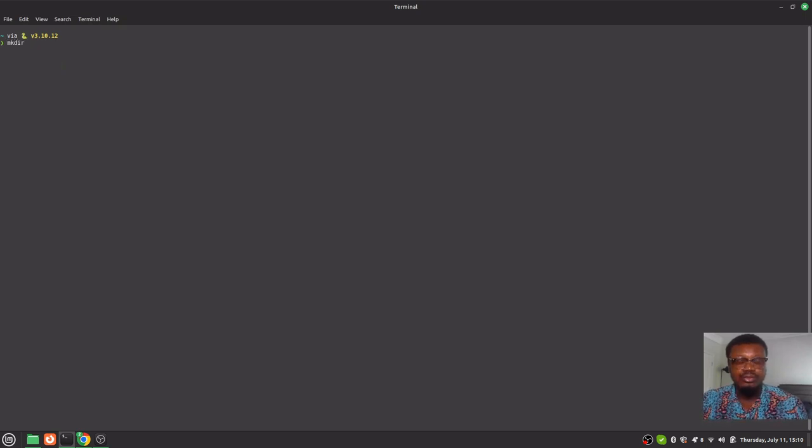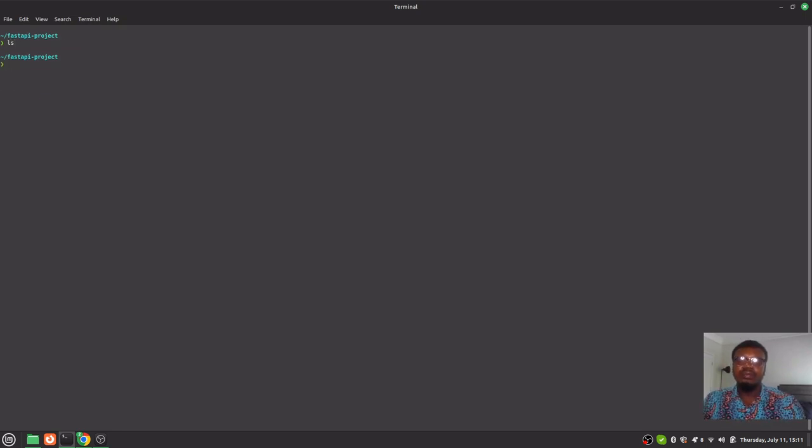So we need to create our project directory where our project is going to be lying. We use the command mkdir, then the name of our project folder. I'll call this FastAPI project. As you can see, we have our FastAPI project created. I'll use the command cd to go inside of the FastAPI project folder we just created.